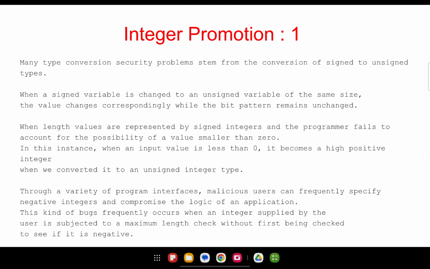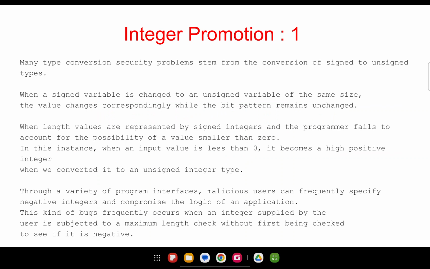Many type conversion security problems stem from the conversion of signed to unsigned types. When a signed variable is changed to an unsigned variable of the same size, the value changes correspondingly, while the bit patterns remain unchanged.